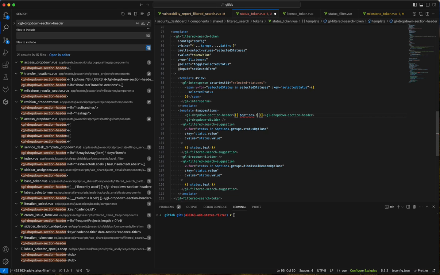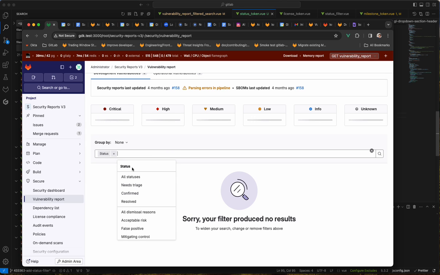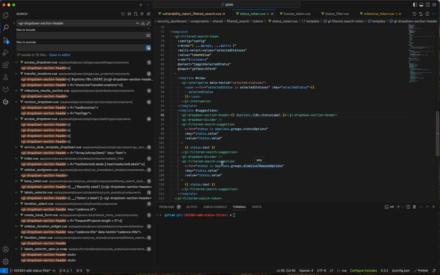Options, i18n status label. Woohoo! This is great. This is great. I love this.